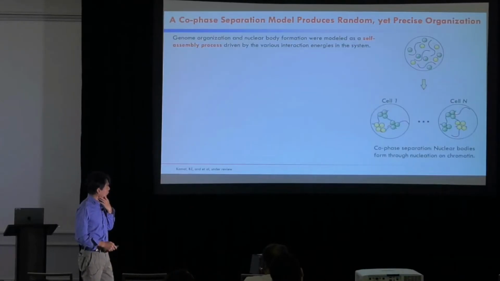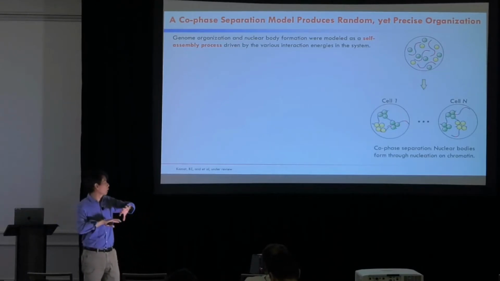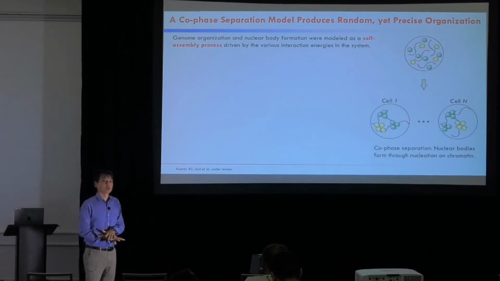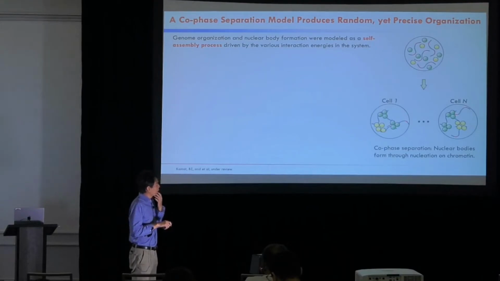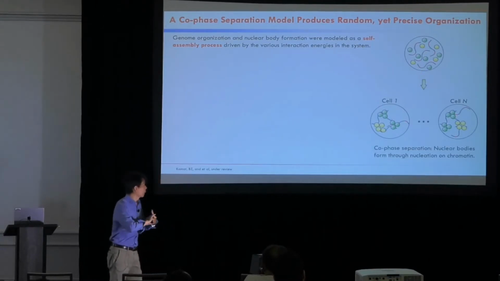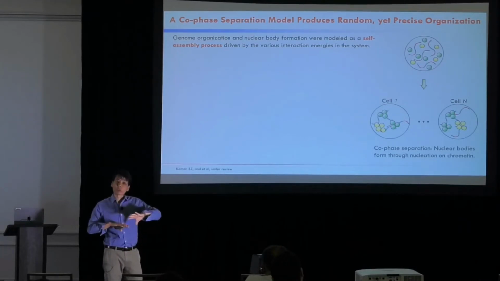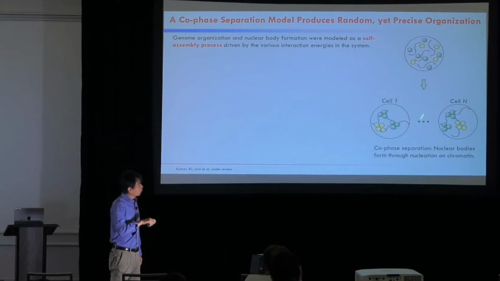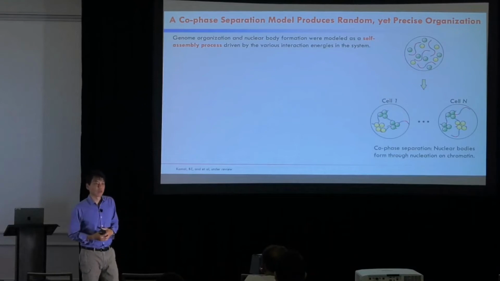And so the model we currently have is that there is essentially a simple co-phase separation between the chromosome and the nuclear landmark. So the idea is that if you start from this more or less disordered structure, then the specific molecules could nucleate at a specific region of the chromatin, and those nucleations essentially drive the formation of those nuclear bodies. And this co-phase separation model, I would say, can explain two almost contradictory pictures of the genome organization.